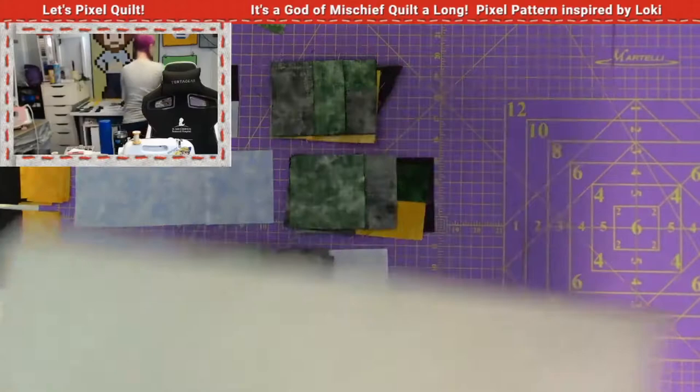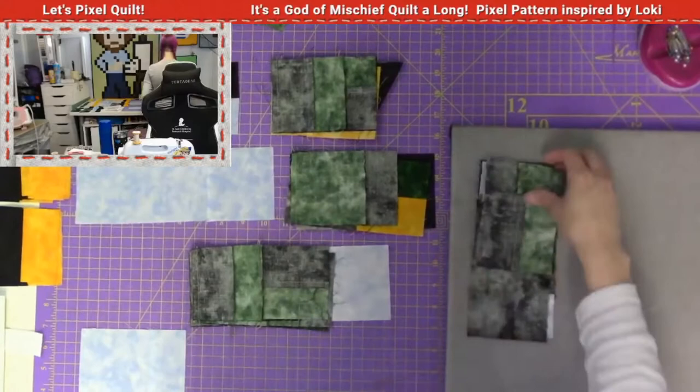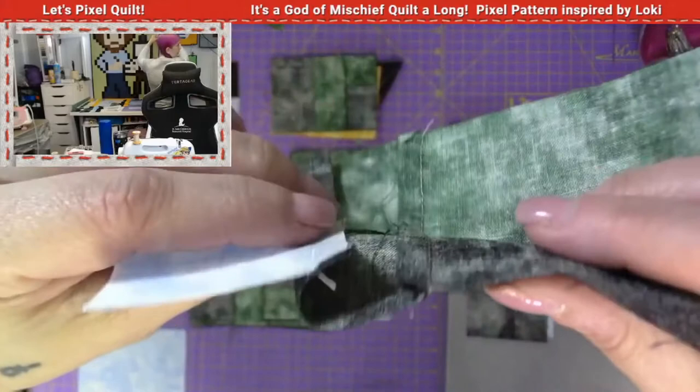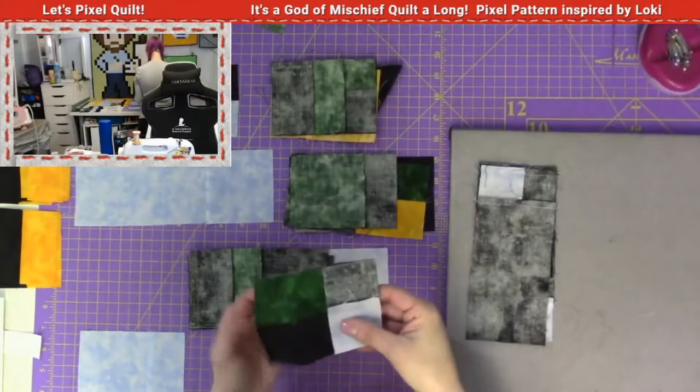Now, there's a trick at this point, because if you notice, you've already got some seams on here. Now, if I were to just lay this down and iron this, well, what's going to happen? These seams are not going the same direction. So whenever you have this laid down, what you need to do is make sure either you're looking at the pattern and going, okay, well, oh, it goes this way. Okay, so I need to iron that way and look at the pattern.